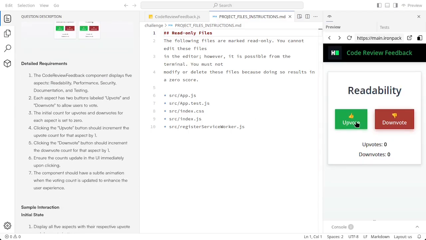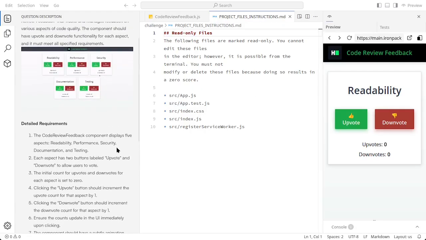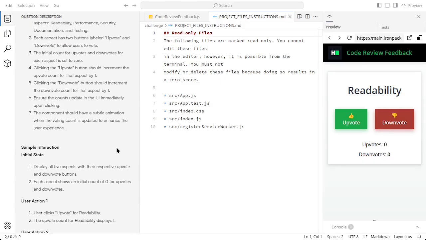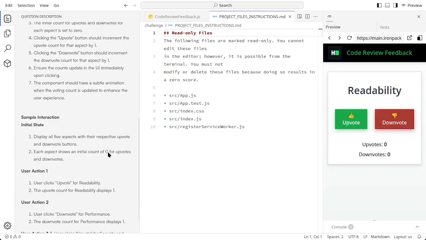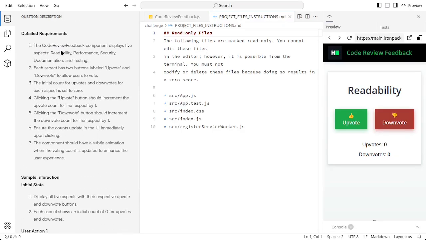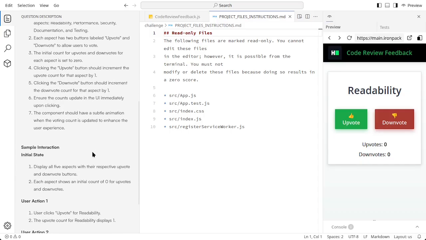When we click the upvote button, the upvote count will increase by 1, and if we click the downvote button, the downvote counter will also increase by 1, but only on the desired card, or the desired category. For the initial value, everything must be 0, and the detailed requirements are right here.